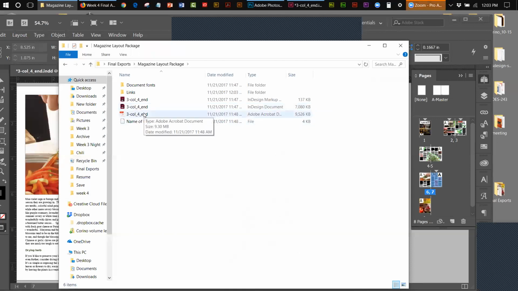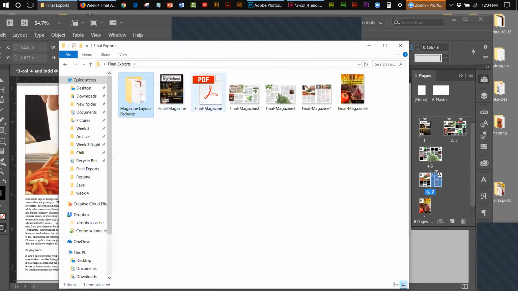So there's your PDF in here. This is the PDF that it's saved in here. There's your document fonts, your links. There's your piece. This here is the notes file that you have. So that's packaging, okay? So there are your pieces right there. This is everything that I just did. There's your package. There's your final PDF. These are your JPEGs, which are going to be used for Behance. All right, that's what you need to understand, and these are the different things that you should know how to do and what you will need to do. You're going to send me this right here for your final submission, for your final grade.